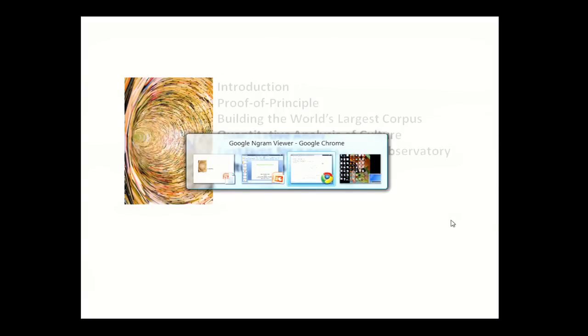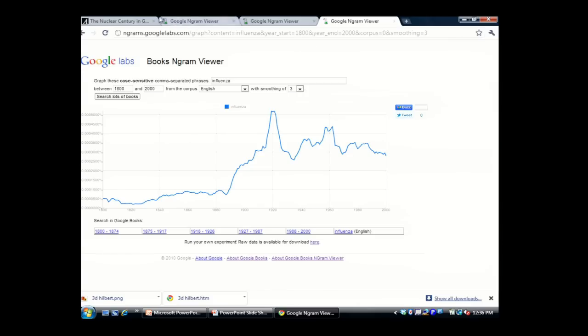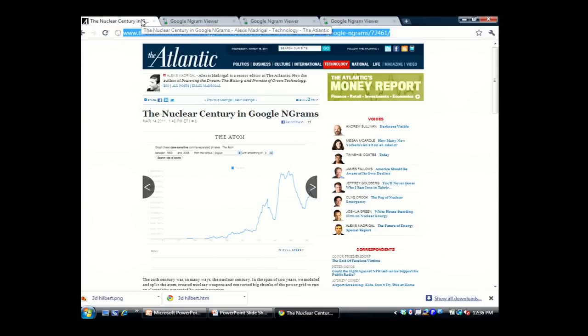And actually, I just want to make this point. This visualization has become so popular, people like it so much, that this guy, a senior editor at The Atlantic, wrote about a nuclear crisis that was going on, and basically this article is just that he ran a bunch of n-grams. People have been using the n-grams thing a lot, but I think what's neat is that, partly by dumb luck, we hit on something where the visualization in and of itself is so compelling that people don't even write text anymore about these. They're like, just look at this data.